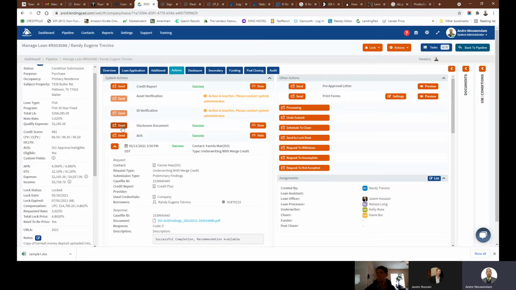This is also where you send your disclosures from. Our LOs do not disclose. Initially, we have a processor named Jan Hiller, who acts as kind of a file scrubber. The files go to her first. She'll always send out the LE, and then she'll assign a processor to the file after she's reviewed it. She's really that first line of defense to make sure the file looks halfway decent before she submits it to you. She does the LE, and from that point on she's not involved anymore, and it's strictly you doing all of this.